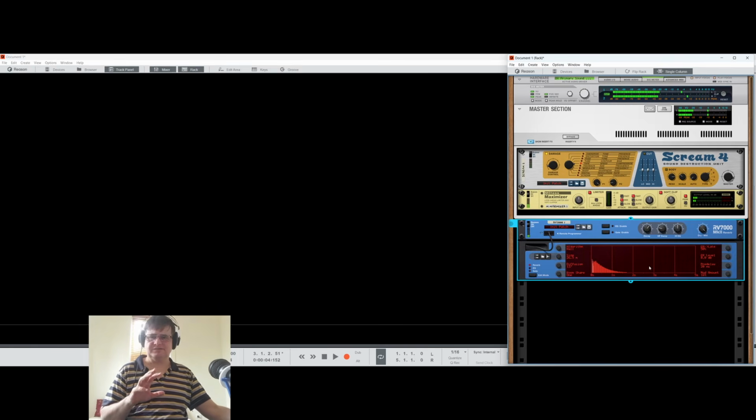RV7000. RV7000 was very, very highly respected at the time for how incredibly clean and clear it was. I will be honest, I've never fully loved it, but as a reverb unit, it is a fine, fine creature. I would actually build most of my reverbs out of the Echo, but nonetheless, this is a fine, fine creature, as I said. So we can hear a reverb. I will decide, well, what sort of space do I want this to work in? This is defaulted to hall, reasonable sort of thing to do.